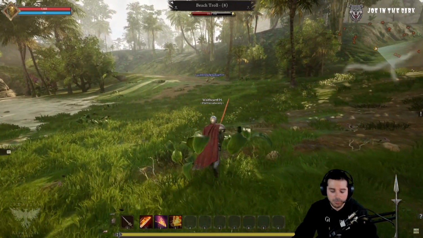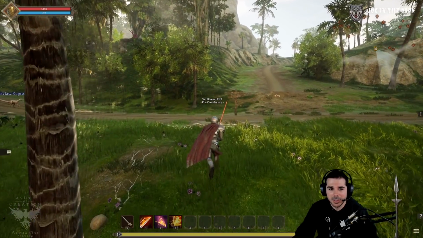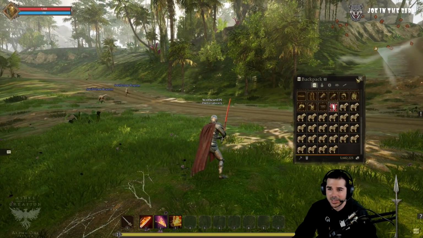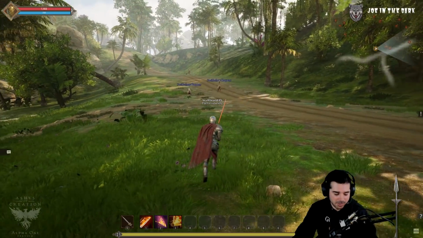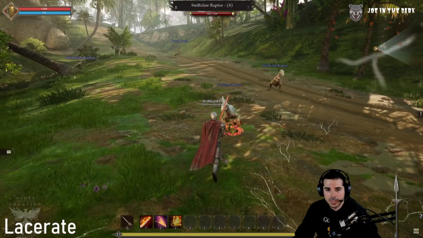I should get on one of my mounts. So right now we have over 1 million gold, and everybody got boosted to level 15. So I have all of the mounts right here that are in the game. Some of them are actually pretty cool. All right, come here, Mr. Raptor. We'll do a quick Lacerate.